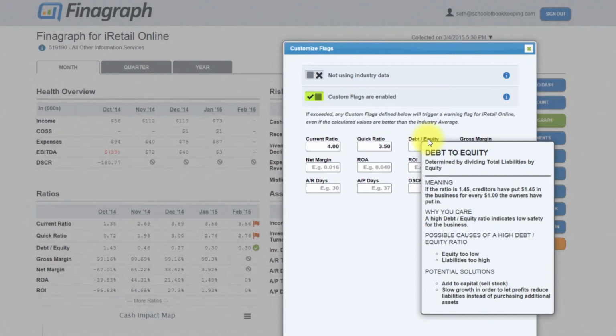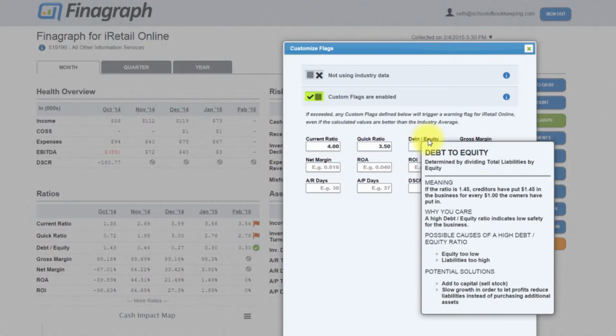So we're comparing what we owe. We're comparing essentially what other people have put into the business with what I've put into the business. And think about it from this standpoint. If I'm presenting information to a potential creditor or an investor, what do you think would make them feel better about my company? Do you think they would like to see a situation where I put in more money than others, or where others have put in more money than me?